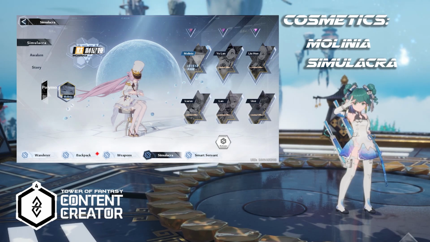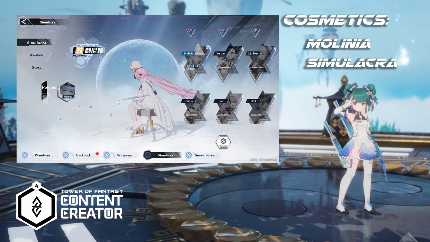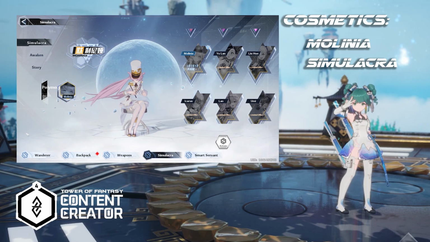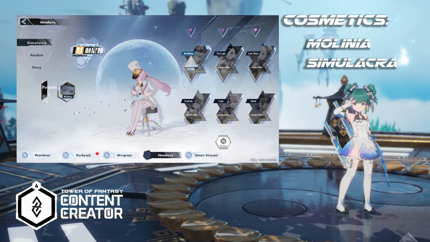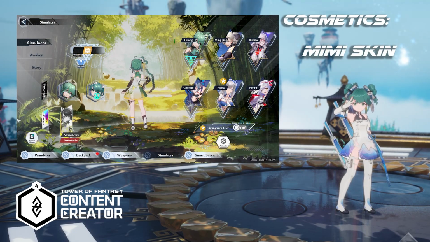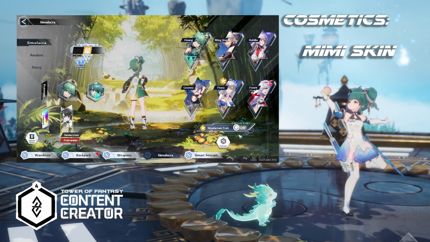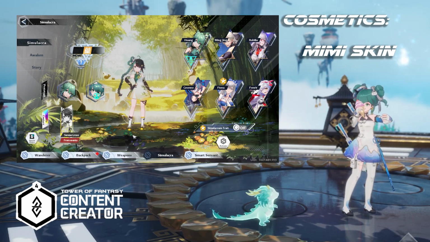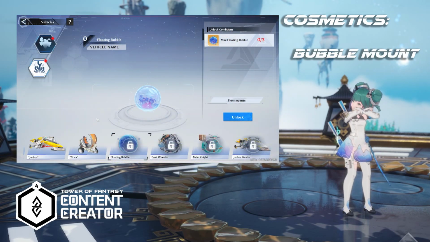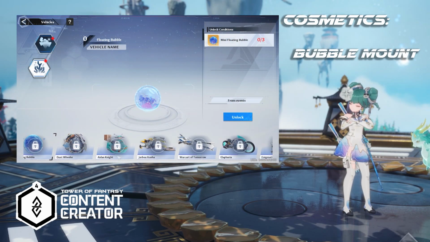For cosmetics, Melinia is now a usable Simulacra skin. Here's a small preview. Mimi's getting a skin alongside for her release. Isn't she pretty in green? We're also getting a new mount, the Mini Floating Bubble.